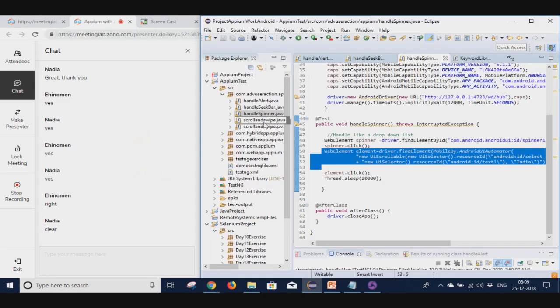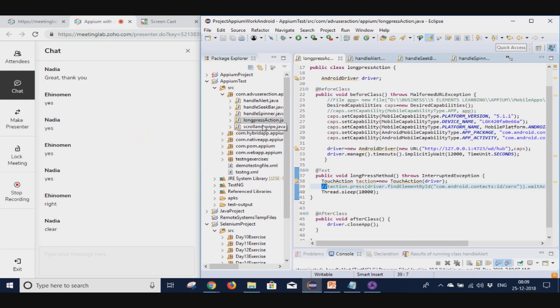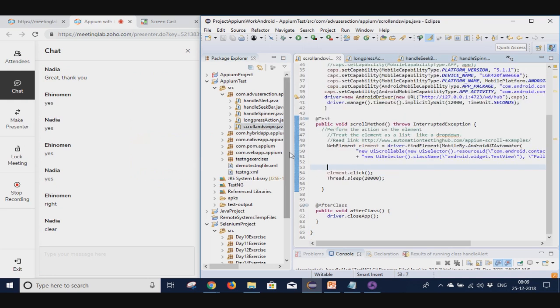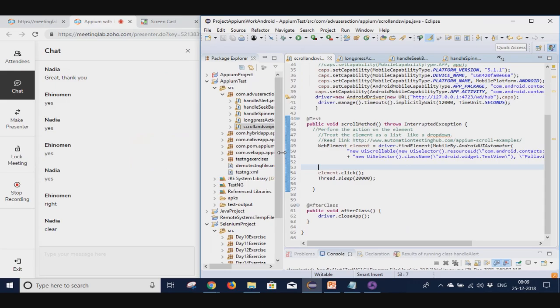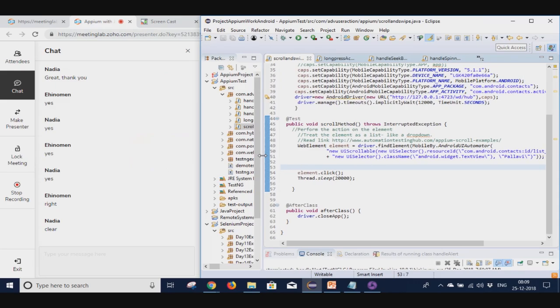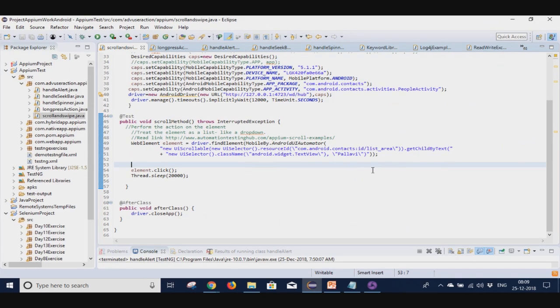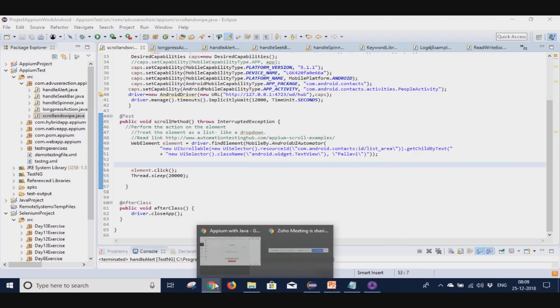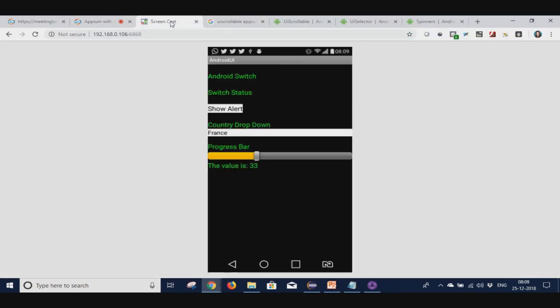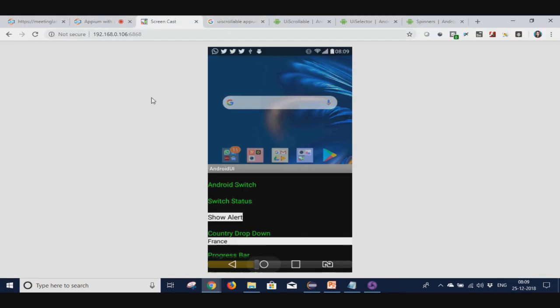Now another view we are going to take is of scroll and swipe. So scroll and swipe action. So I will show you the scroll action. For that, let me just open the application first. So you guys have seen the contact app on your phones. So if I open a contact app on my phone, I want to search for a particular name.